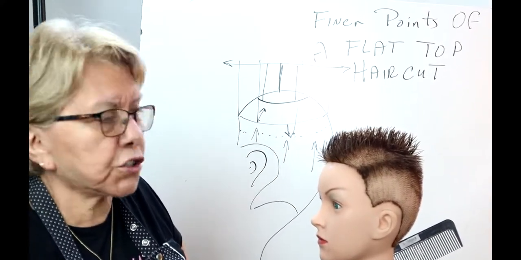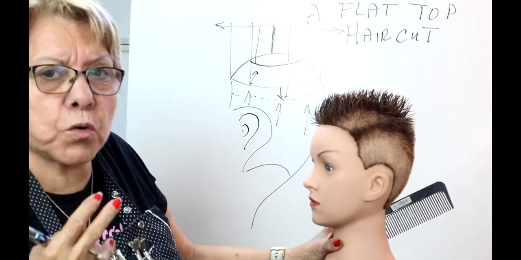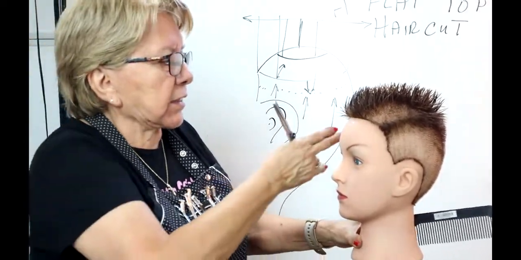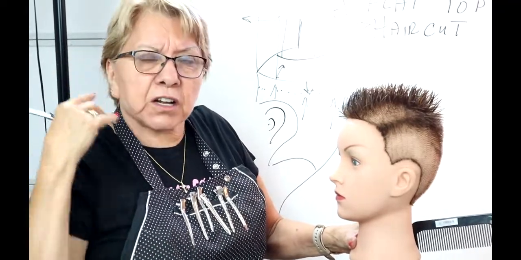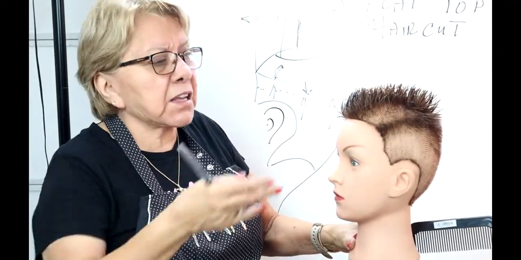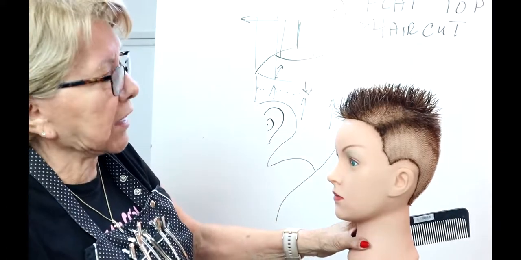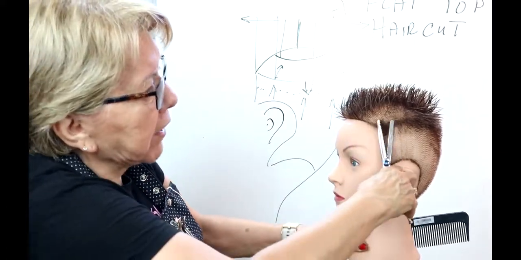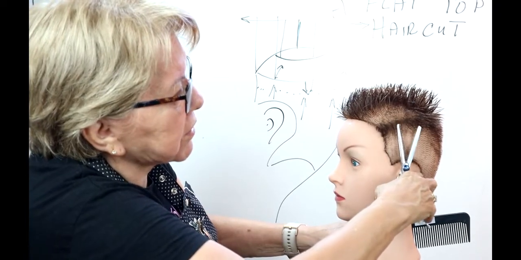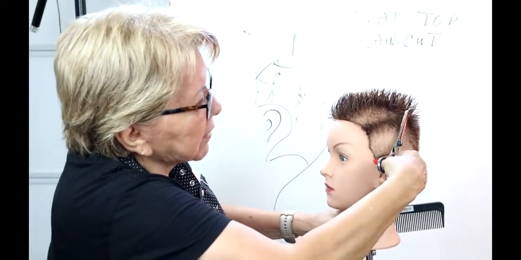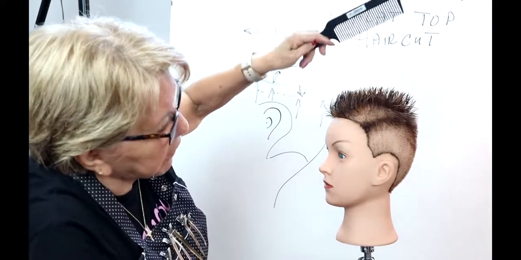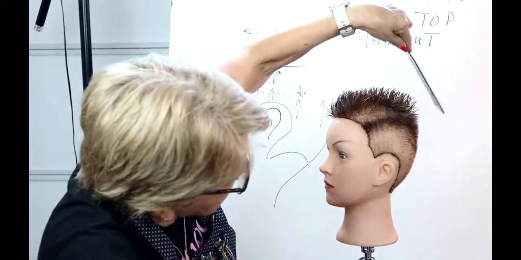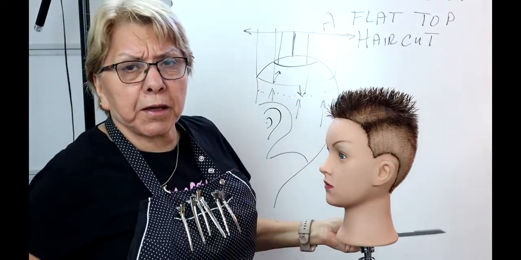You're going to find that the side that grows forward is going to be more visible than the side that grows back. The side that grows back is always going to lay nice. You're not going to see that line. It's going to fade in nice. The side that grows forward, it's always going to give you problems. So knowing how to clean that up, a lot of times what I do is just use my texture shear, clean it up, and help that fade in just a little bit better.